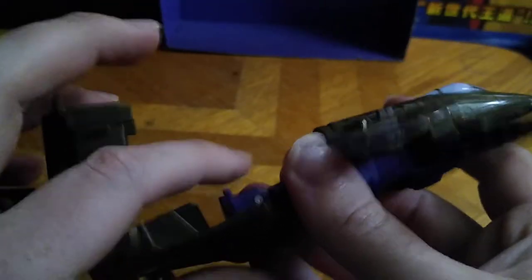We're going to disconnect the gun and get down to transformation — in a few steps, which is pretty simple. Just like Slingshot, you disconnect the legs. I'm going to disconnect the legs, split the arms right here, and there you've got his arms all done. Fold down the legs and fold these panels in to form his legs — they click pretty nicely. Connect them in, and they click nice and securely.